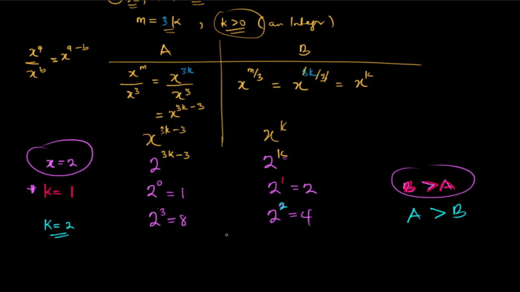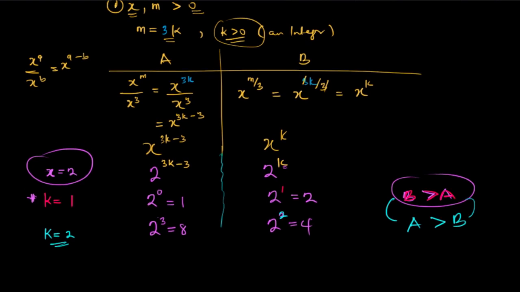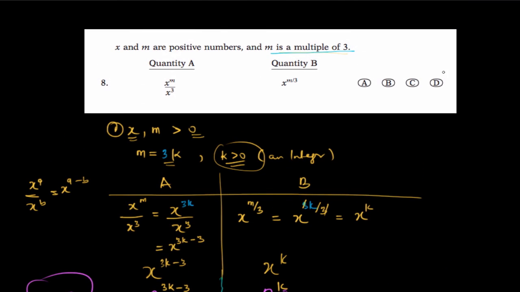So that implies that the information we are given is not consistent. You understand? Since the information we are given is not able to determine the relationship between A and B uniquely, we would say that the information is insufficient. So we'll just go for D. Our answer is D. Let's go ahead and solve question number 9 in the next video.